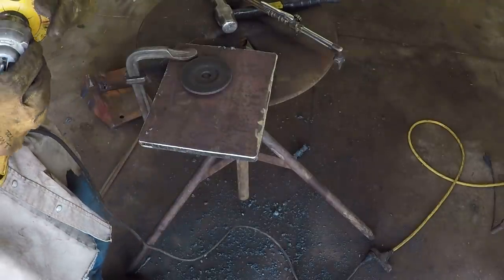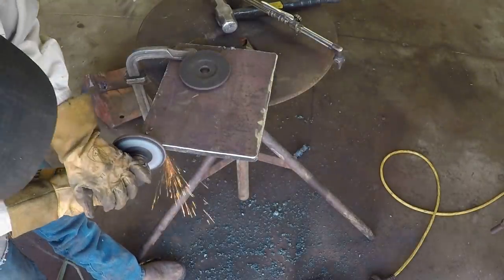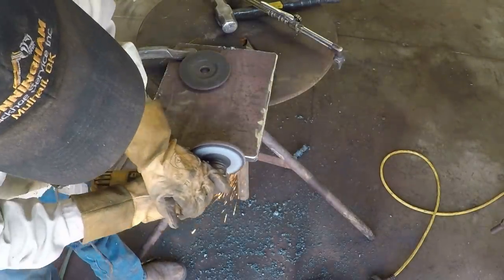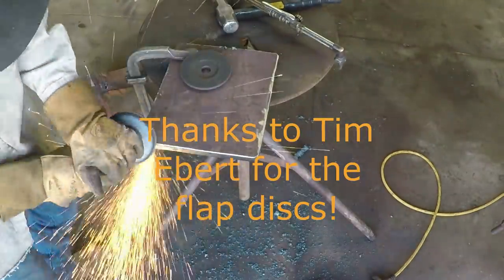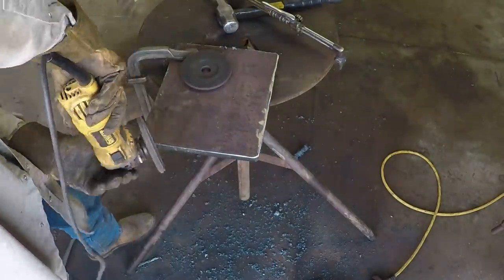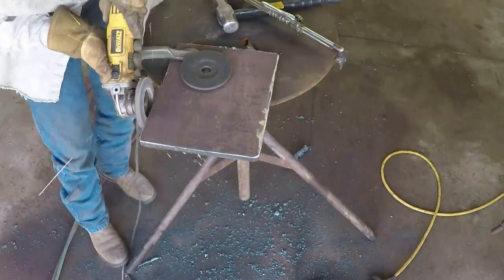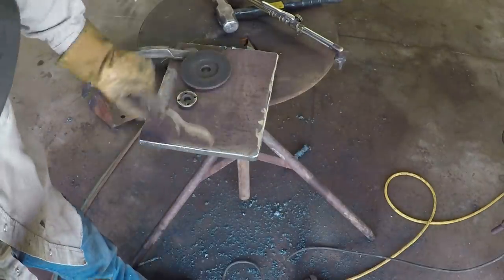Time for cutting our new grinding wheel. I'm gonna try this 110 thing. I don't know if it'll take much off. Dude puts a nice finish on it.